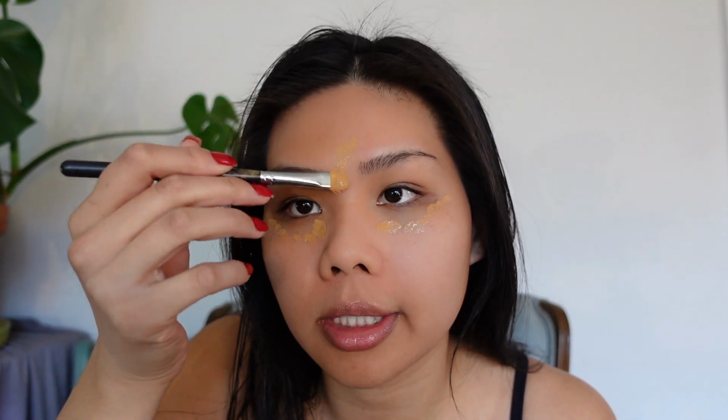I'm not really a chemist, so I don't really know how these are gonna react to each other. Like one is gonna cause the other to oxidize, but oh well. I'm just gonna apply it like in places where I have like discoloration. I look kind of crazy right now. The product is a little too thick. You can kind of just spray your face.